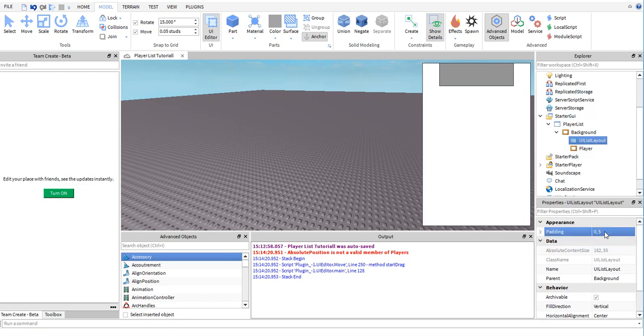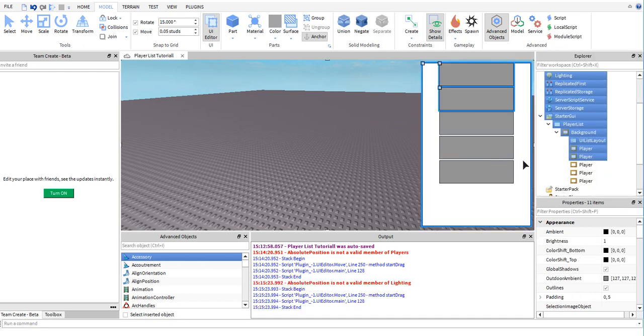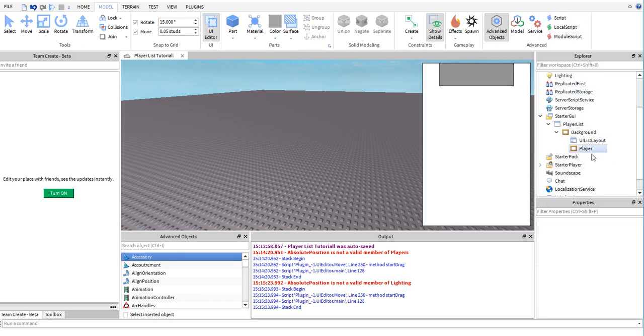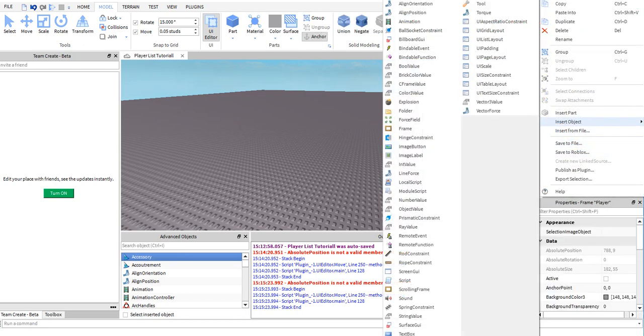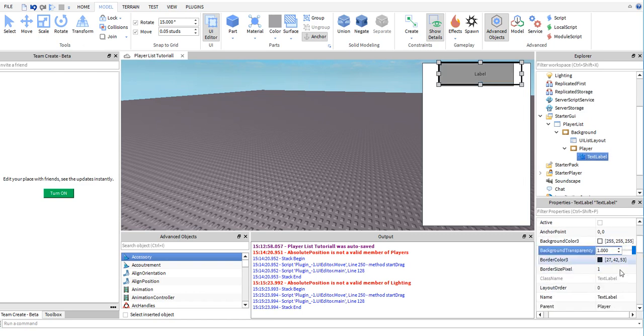Now add a padding between each one. And then a text label, which will show the player's name. I'm just going to name it player.